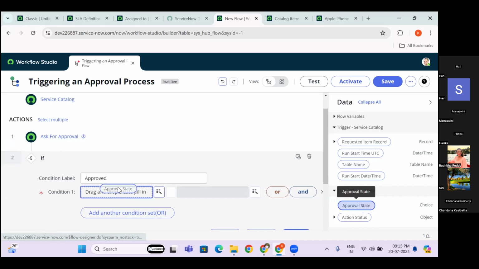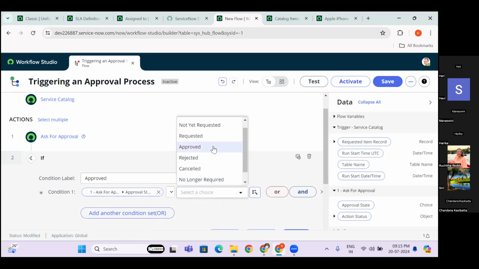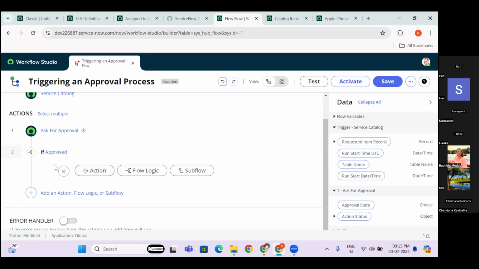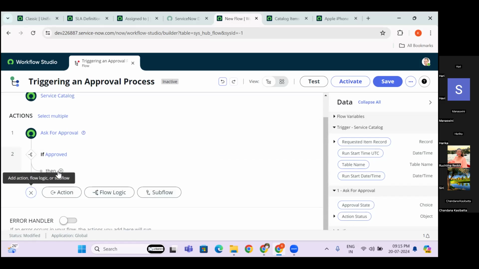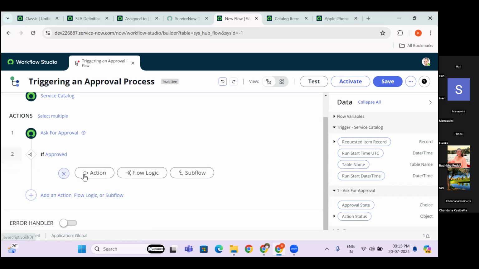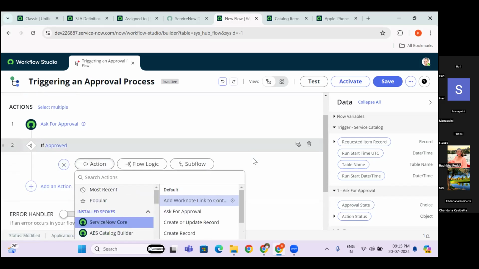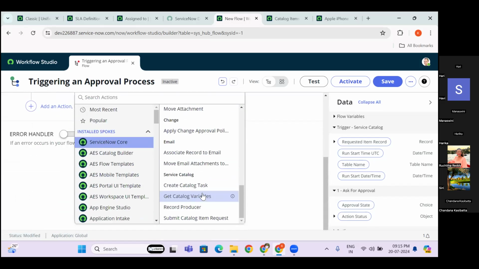So the approval state is approved. Whenever the approval state is approved, then what should it do? Here you have the then section. If I want to create a catalog task, here you have an option called create catalog task.